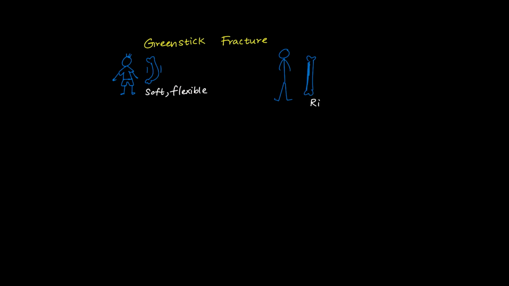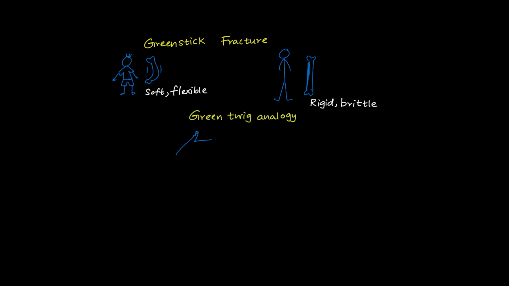Greenstick fractures only happen in young bones, and understanding why helps you spot them on pediatric X-rays. Children's bones have a different composition than adult bones. They contain a higher proportion of organic collagen matrix and a lower proportion of mineralized hard material. That mix makes pediatric bone soft, springy, and flexible compared to adult bone, which is more rigid and brittle. When a force bends a child's bone past its limit, the bone often behaves like a fresh green stick off a tree. One side of the stick snaps under tension, while the other side simply bends without breaking.